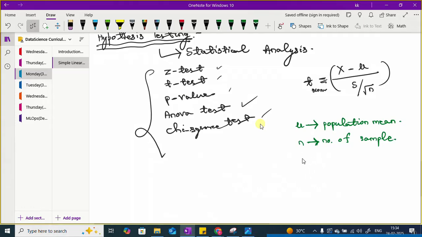And s is nothing but the sample standard deviation. Clear?